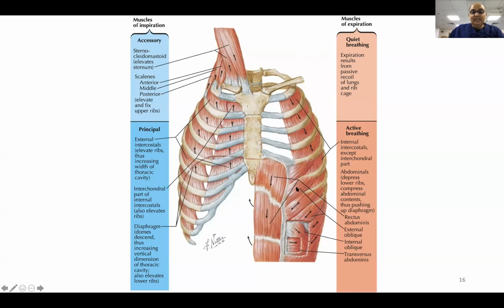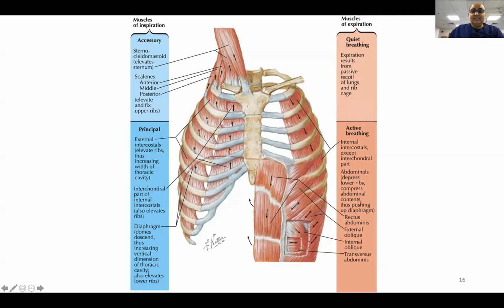This concept is really important, and you can understand how these muscles play their role when we are exhaling, when we are throwing gases out, and when we are sucking gases in. So these are the different groups of muscles. They come into play and do their part, and if they fail to achieve that, we have difficulty in breathing. And remember what happens when air enters my pleural space.